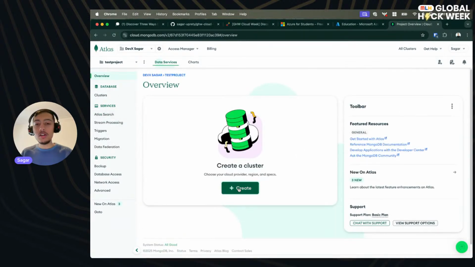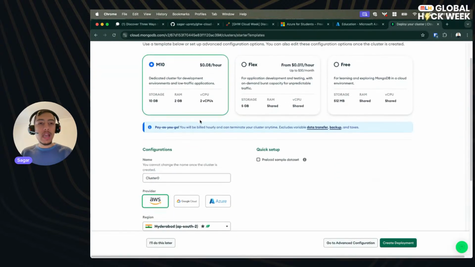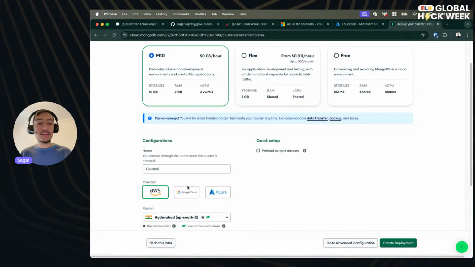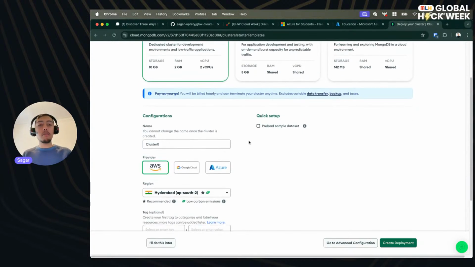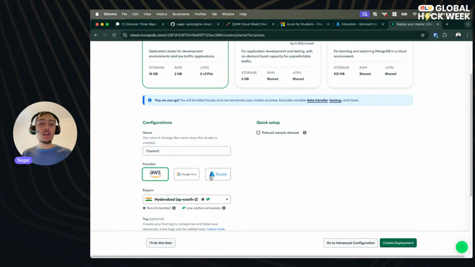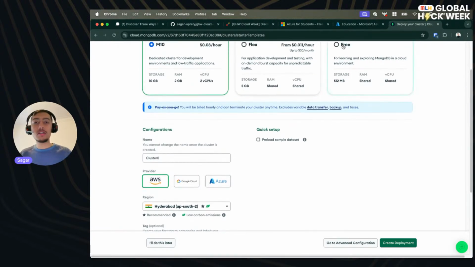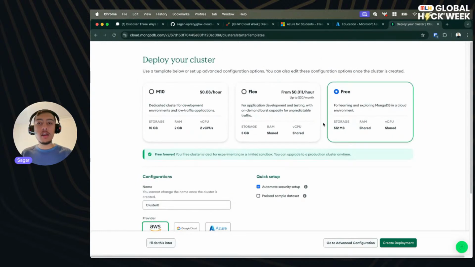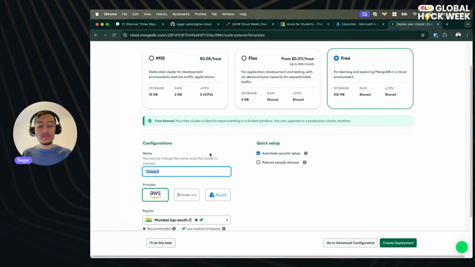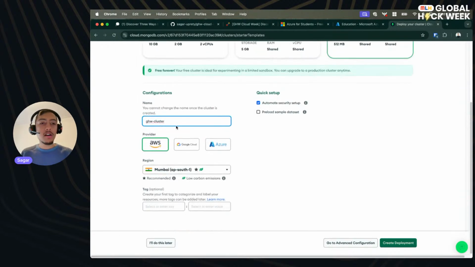create a database cluster. So I will click on create, and then you can create a free database. You can see that behind the scenes, it is still using the public cloud, but if we use MongoDB Atlas, then we get it for free. If we directly want to use Azure, Google, and AWS, we might have to pay. So that's good for us that MongoDB provides it for free. We're going to select the free option, which is more than enough for our demo. You can name your cluster GSW cluster, whatever you want, and we're going to select Azure.